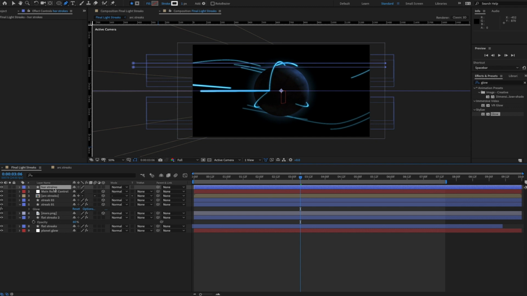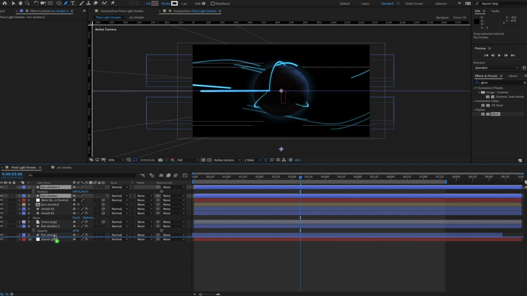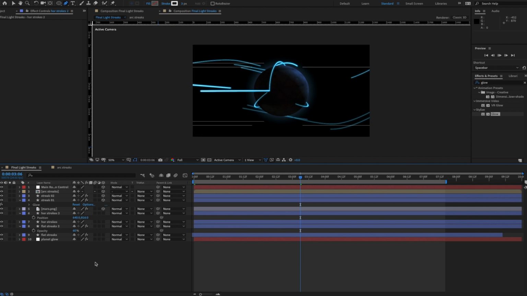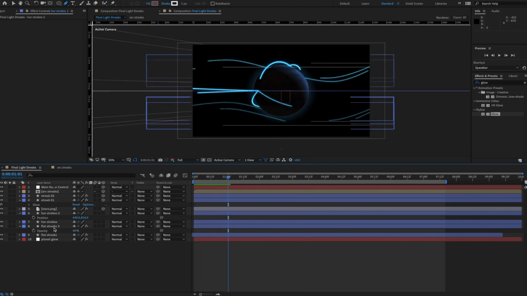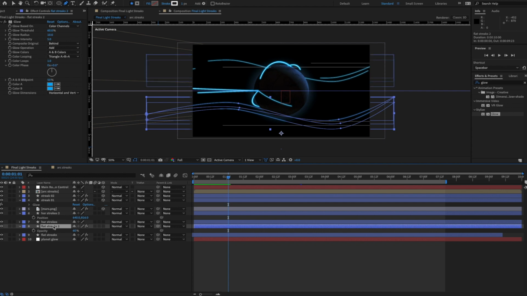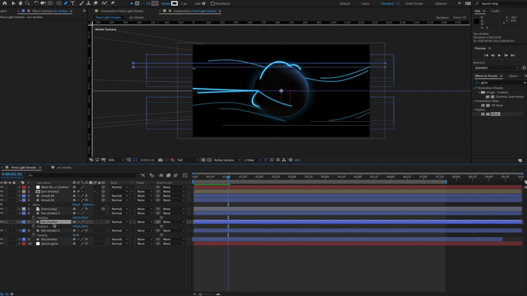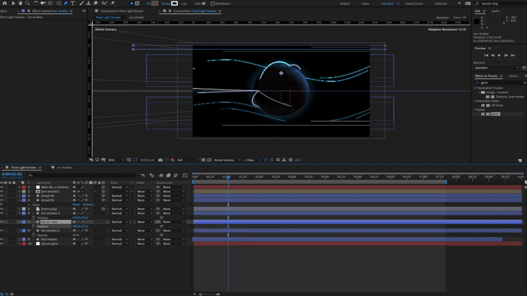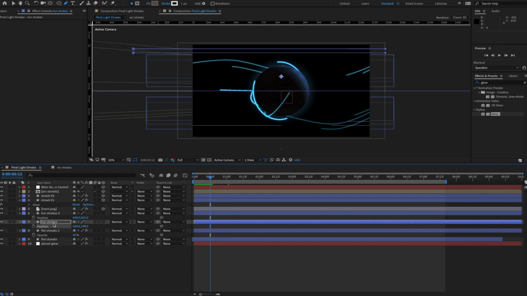And let's make a duplicate of that and move these guys also down on the y-axis, maybe here. And we'll take both of these and put them beneath the Mars planet. So now we've got these. Maybe I'll raise this one up a little bit, and this one down.